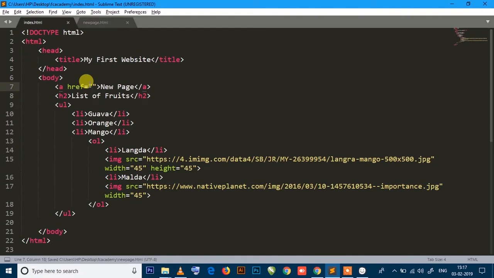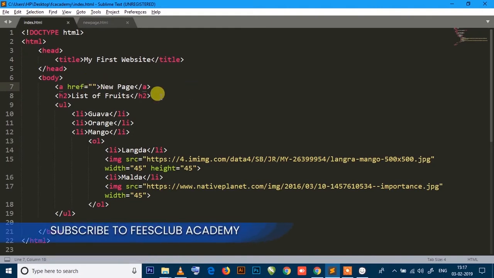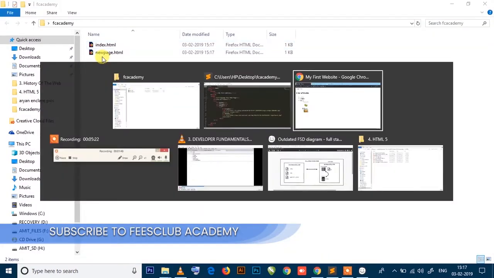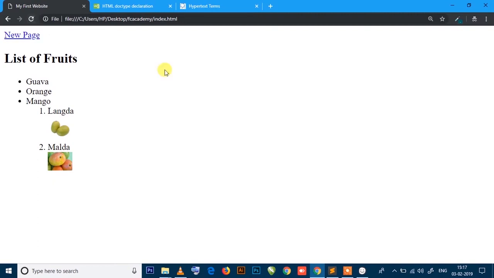Okay, so now I will write over here the new page.html, and if I go to the browser and refresh it and try to click over here, just watch at the bottom. When I hover over it, it says new page.html. It shows you the full link, where this particular link is going to redirect us.